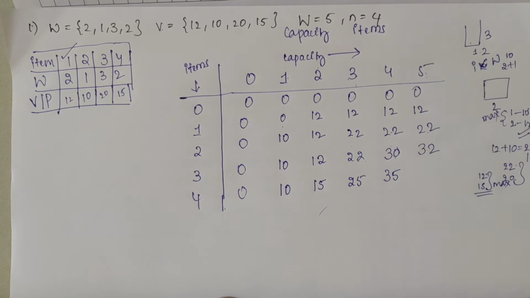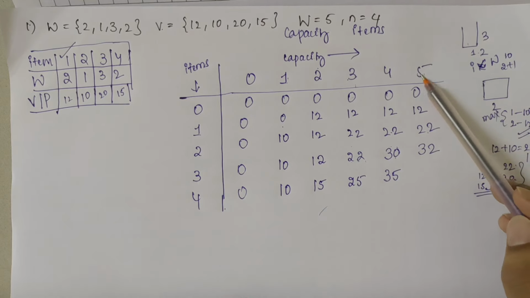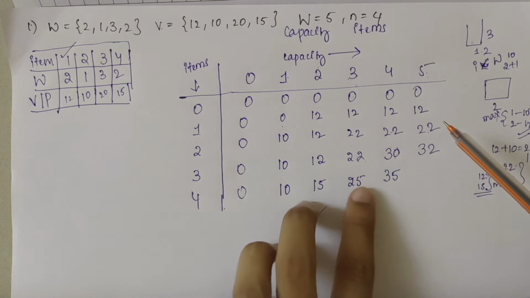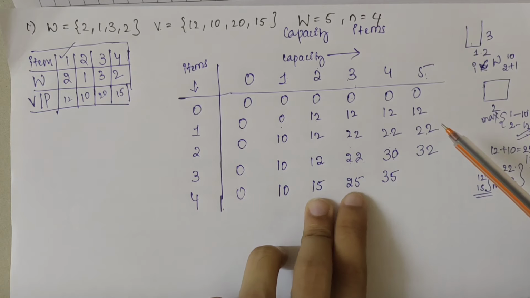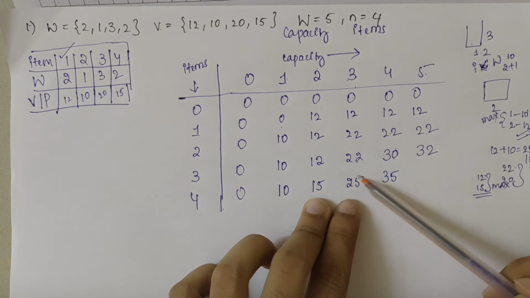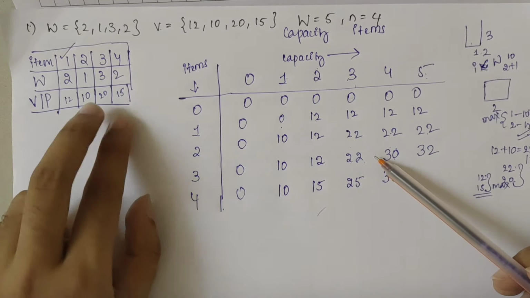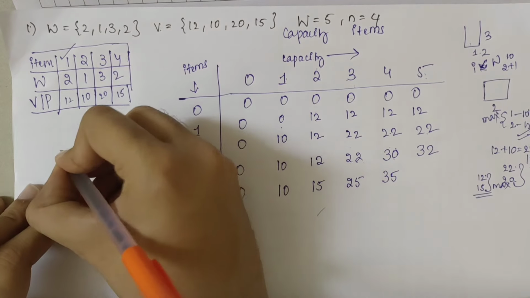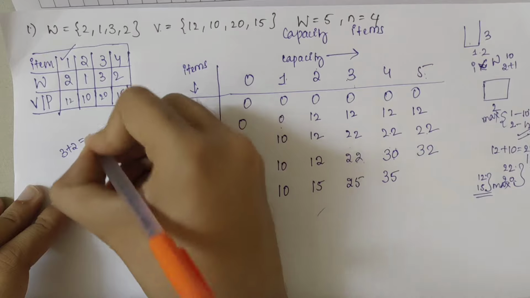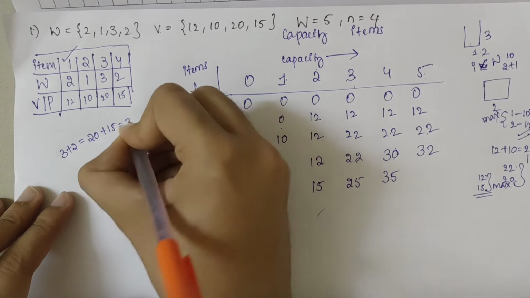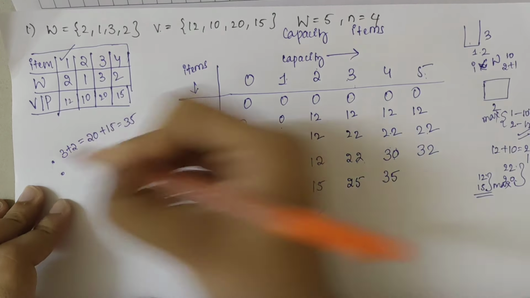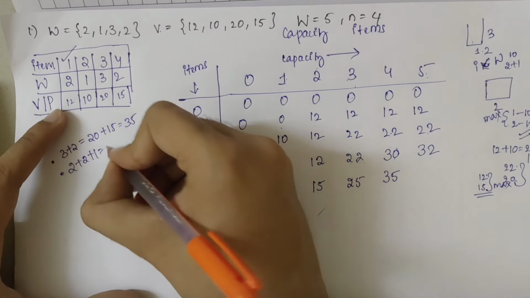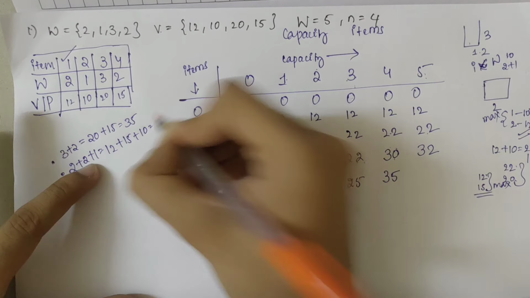Now I have 5 here. So having 5, the capacity is 5. So either I can write 32 previously as it is, or I can club 3 and 2. So if I club 3 and 2, what will I get? Weight of 3, that is 20, and weight of 2 is 15. Yes, if I club weight of 3 and 2, I'll get 20 plus 15, that is 35. This is one possibility. Next possibility I have is 2 plus 2 plus 1. So previous 2 value was 12, this 2 value is 15, and 1 value is 10.